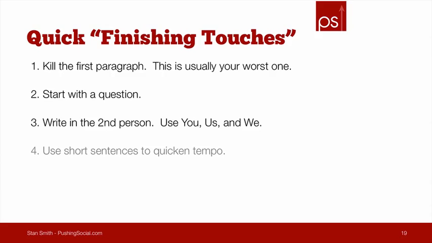Use short sentences to quicken your tempo. What I mean by this is don't be afraid to use 2-3 word sentences, because a person is able to read that sentence pretty quickly and it quickens the pace. I use this all the time. I use short, choppy sentences to give a staccato machine gun blast, and people are hanging on for dear life because they feel like they're rocketing through the post. So you can use short sentences to quicken your tempo as well.